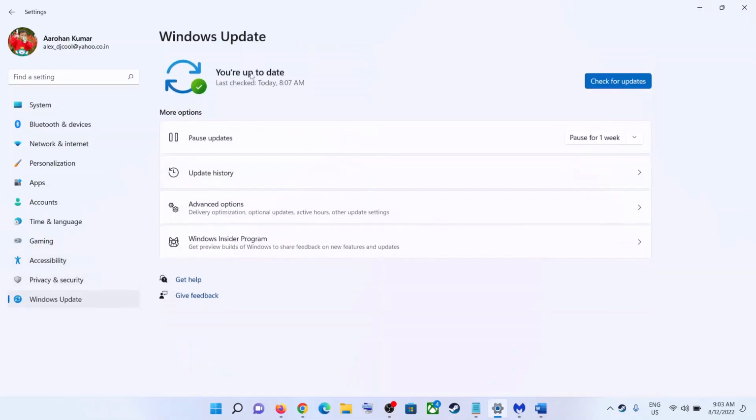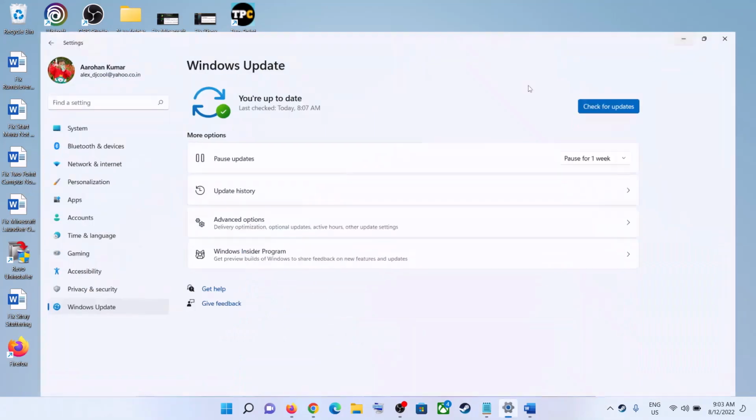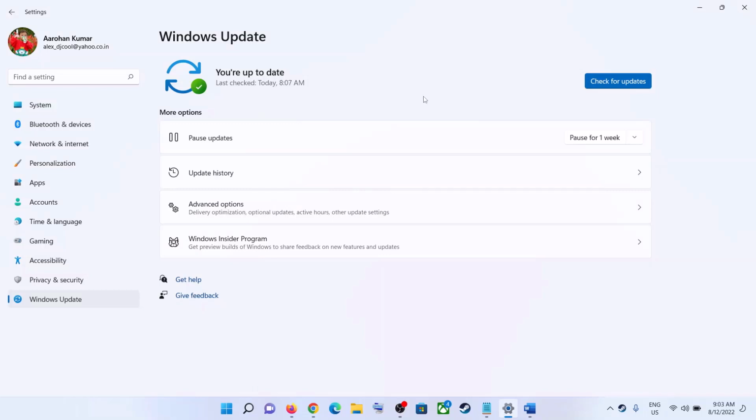Now, click on Yes to allow, then go to Windows Update, try to install the update, and check. If that does not work, you can disable your Malwarebytes till the time you are updating your Windows 11. This may happen because of other antivirus programs also. So if you have any third-party antivirus, you can disable it till the time you are updating your Windows 11. Once you are done updating, you can always enable your antivirus program.